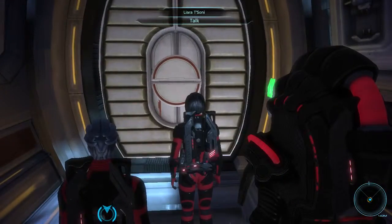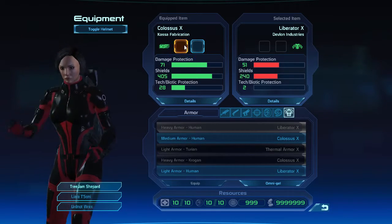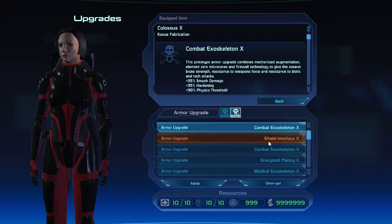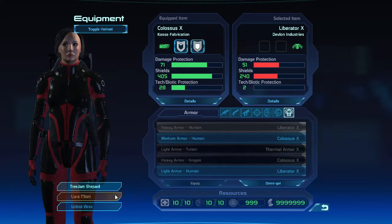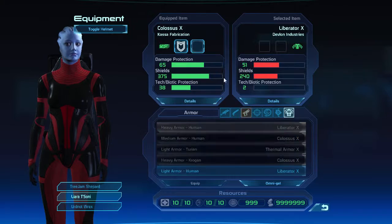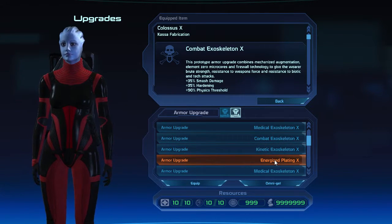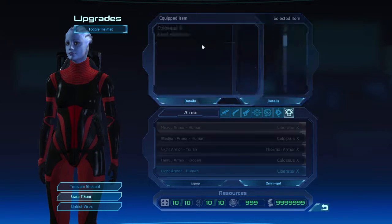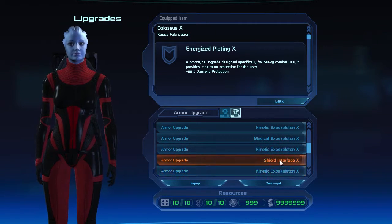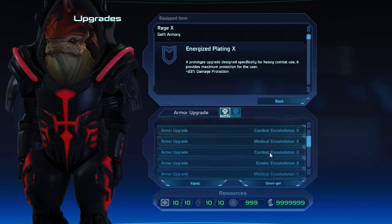Alright, now that we're inside, I'm going to change up my squad mates' gear real quick. We're going to need plenty of gear that can mitigate damage to armor and shields, so that's what we're going to be going with for now. This particular assignment is going to be pretty tough if you don't have any mods or any kind of abilities to withstand combat damage, especially if you don't have any biotic characters. This assignment can be a little tricky. It is still doable though.